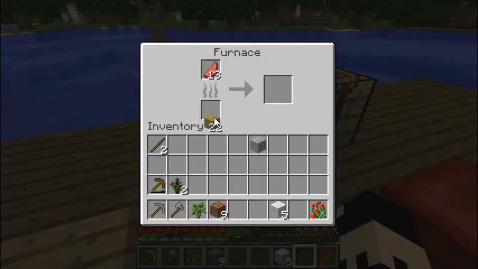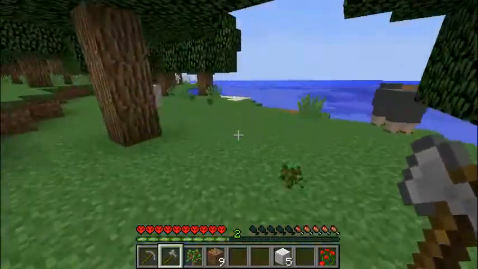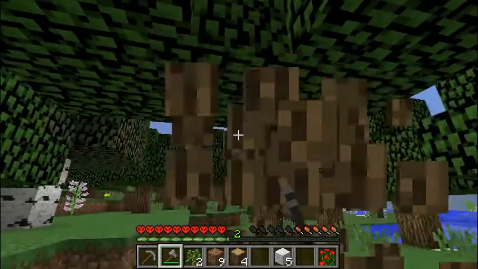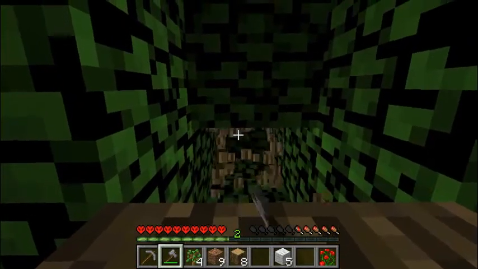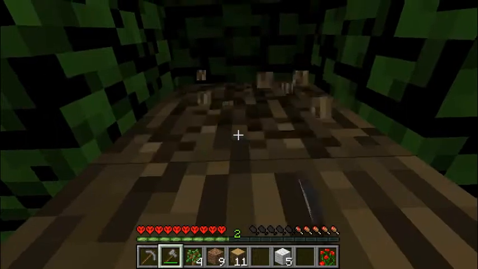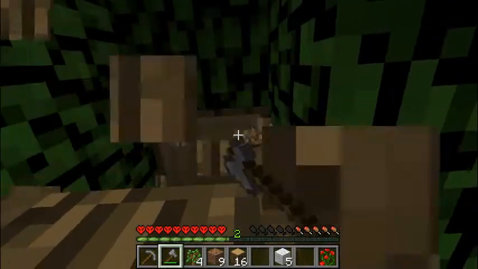Right. There's the axe. There's the pick. Furnace. Pop those in there. Do that. And while those are cooking up, we won't entirely starve to death. We'll be getting kind of low, though. We can go cut down some more trees. Makes it just a little bit faster with the stone axe.